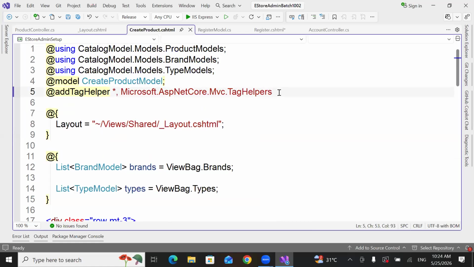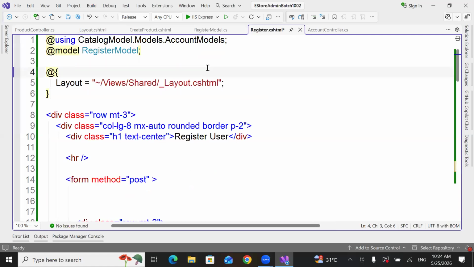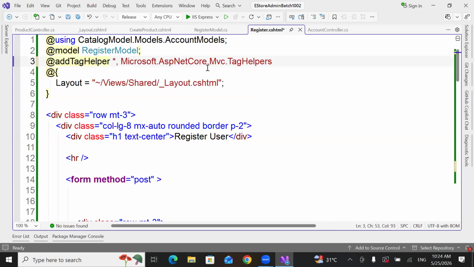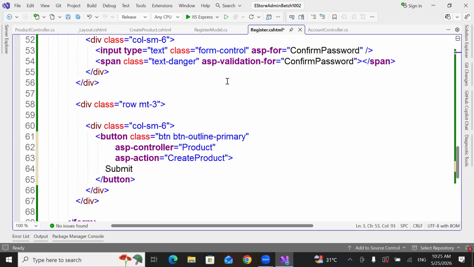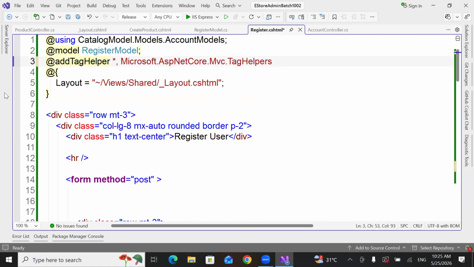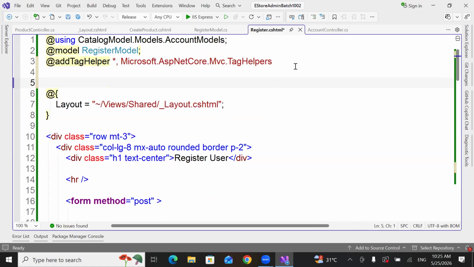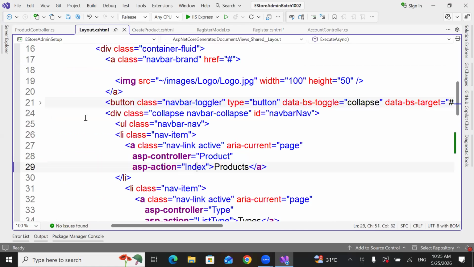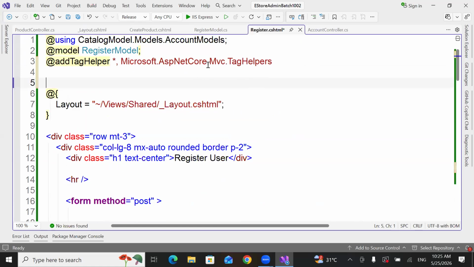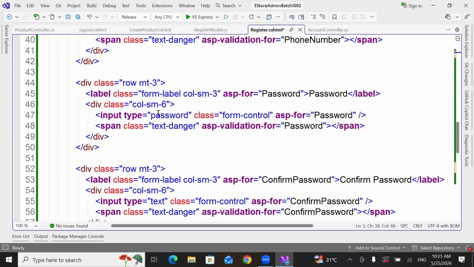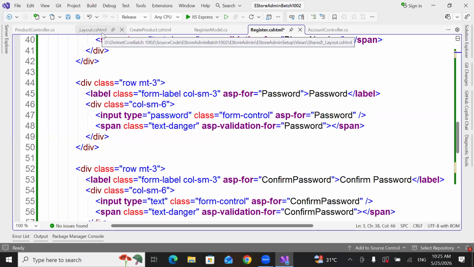Have you added the tag helper? I told you right in the beginning only. The tag helper was not added. No, actually, my concern is, because everything is copy pasted from a different page, in the layout we are already having the tag helper, right? Why do I have to specifically add the tag helper once again here? Because this page will render under the control of layout.cshtml, right?